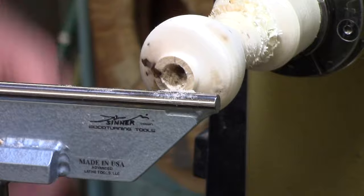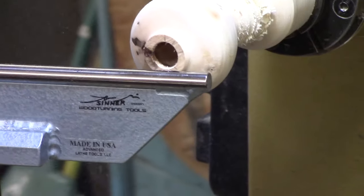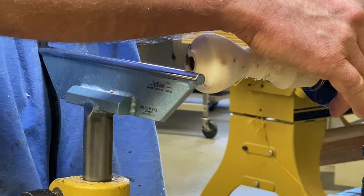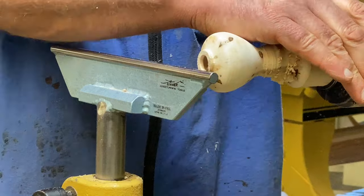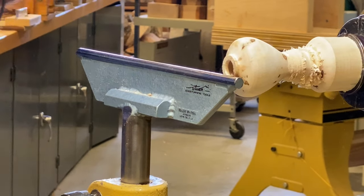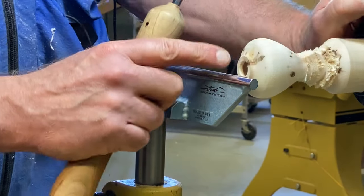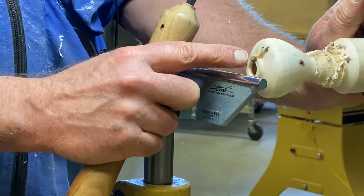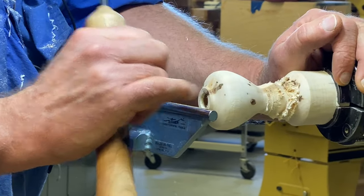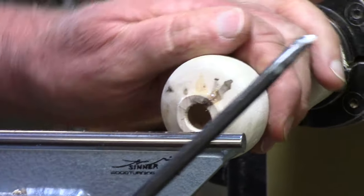Okay? Nice. Since it stopped, let's make sure the sawdust is out. Take the moment. Double check the chuck. That is fine. Is there no need to use a catalyst on the super glue? We could spray it first or afterwards. This is the thin viscosity, so it tends to take up pretty quickly, but I do have the accelerator that would cause it to cure much faster, because if it is wet and you turn it on, it's going to spray at you, which is not something you want.